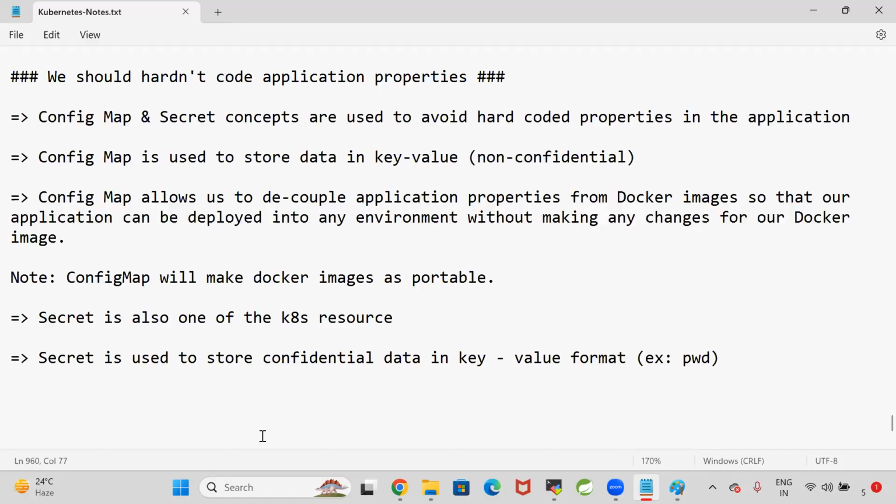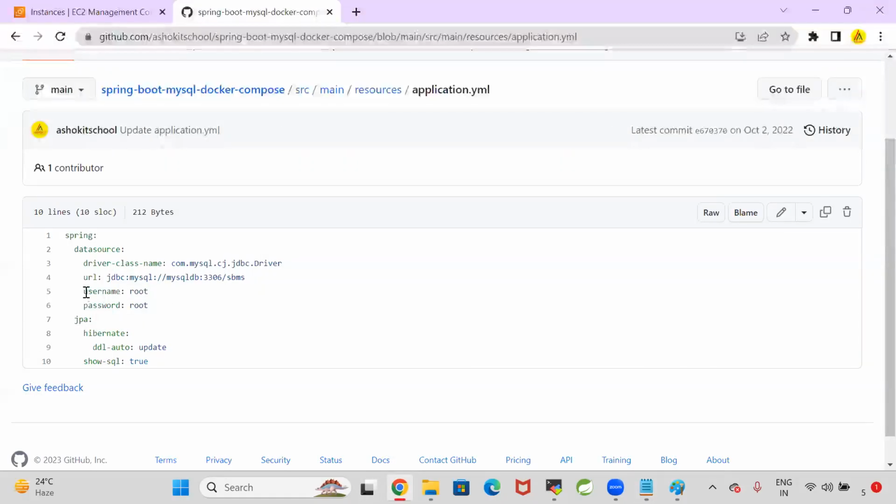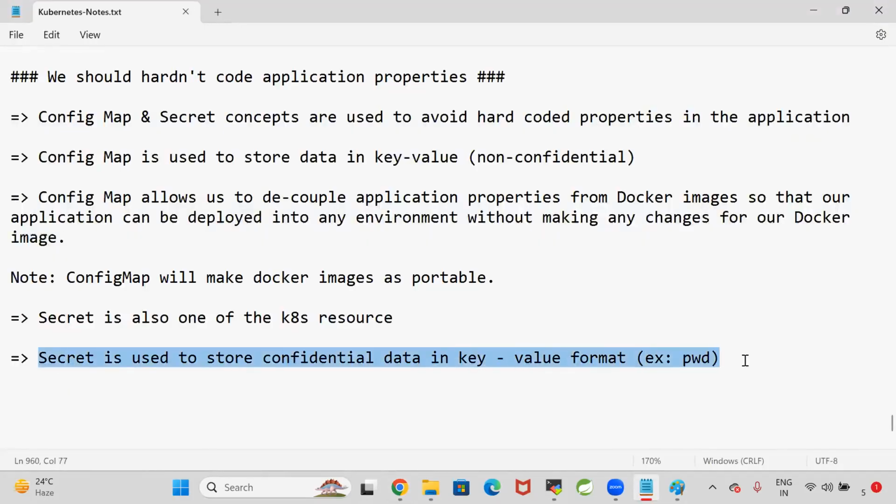So now in my properties, username is available, password is available, driver class available, URL available. Here, nobody should understand what is my database password. That is a confidential data. To store the confidential data, we will go for secret. And driver class, URL, username, that is okay. Anybody can see that. So to store non-confidential data, we will go for the config map. To store confidential data, we will go for secret.